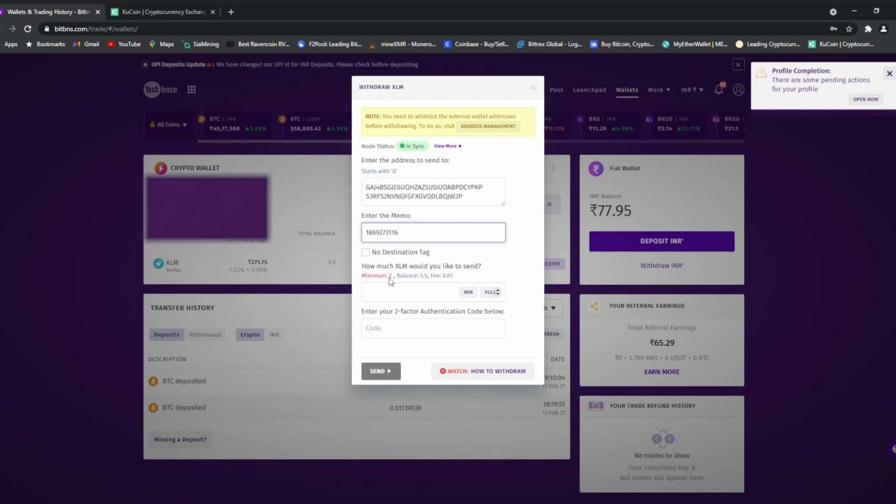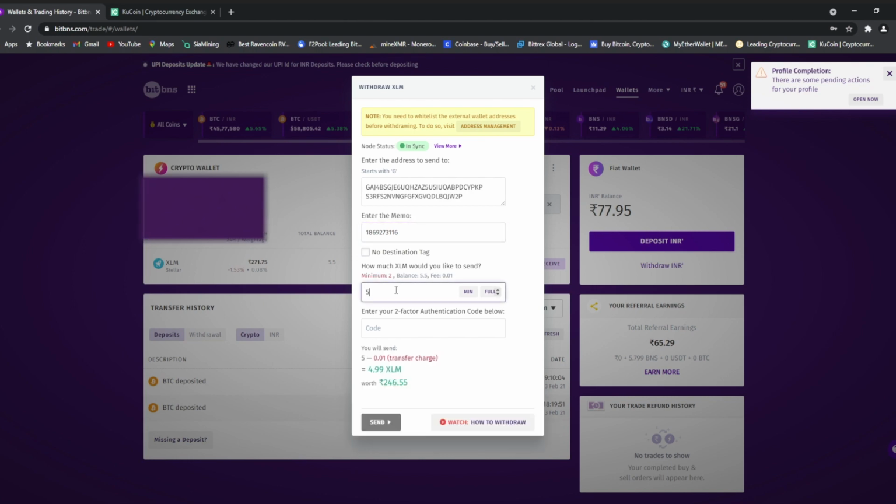Yeah, so the minimum is 2 and I have around 5.5. The fee is very negligible, around 0.01, so I'll send all of it. It says that I'll receive 5.49 XLM worth this much.